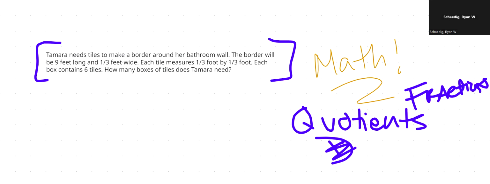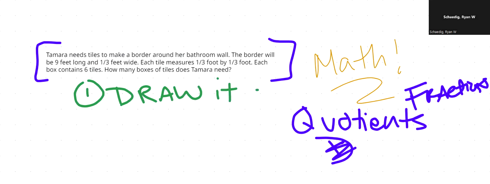Let's dive into it. When we think about problems like this, we're always thinking, what do we do? What am I multiplying? Am I dividing? What is the math that goes on? So as always, when I try to break things down, I think the first thing is really to try to draw it out. Make some pictures so that you can make sense of what's going on. I think that's the first step.